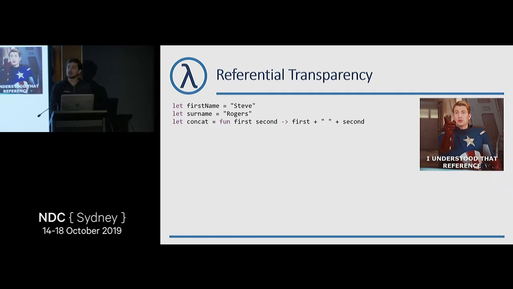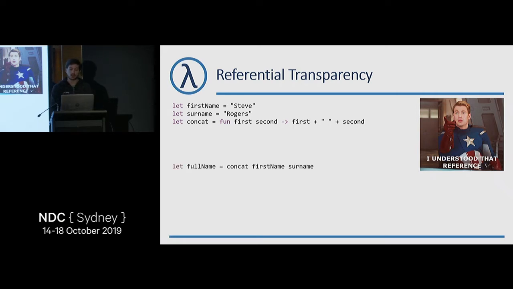Now, purity, immutability, and bindings give rise to a concept called referential transparency. Referential transparency is where you can substitute a binding name for its value and the program still remains the same. The name and the value are effectively interchangeable because the value can't be mutated and the name can't be changed to point at a different value. We can use referential transparency to reason about our program and effectively execute it by replacing names with values.